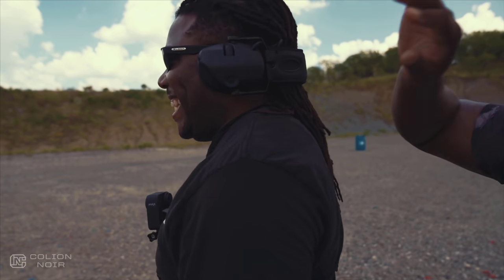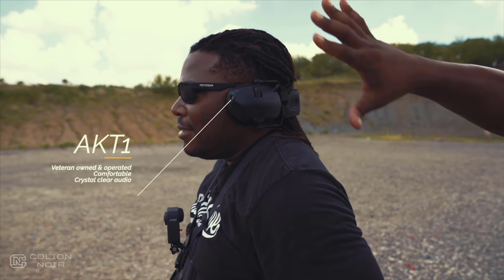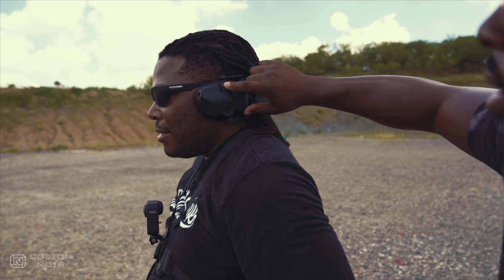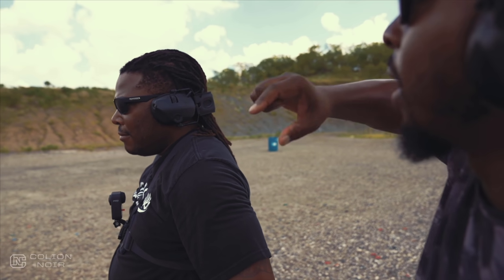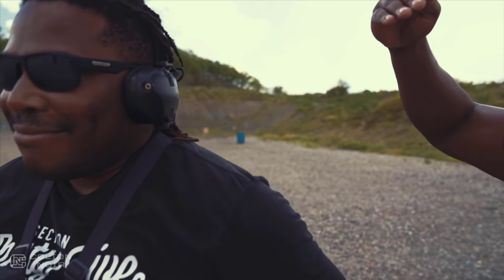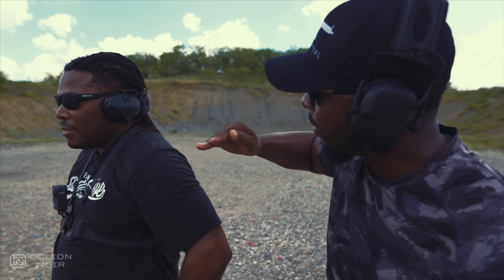These are the AKT1 ear protection. So what I did was I turned them on. Turned off, that's complete protection, designed to block out as much noise as possible. However, when I turn them on, it'll clip the sound levels that it considers dangerous. I don't know the complete science behind it. But whenever it peaks to a certain point, it shuts off and protects that much. While I'm talking to you at a lower level, you can hear me clearly.